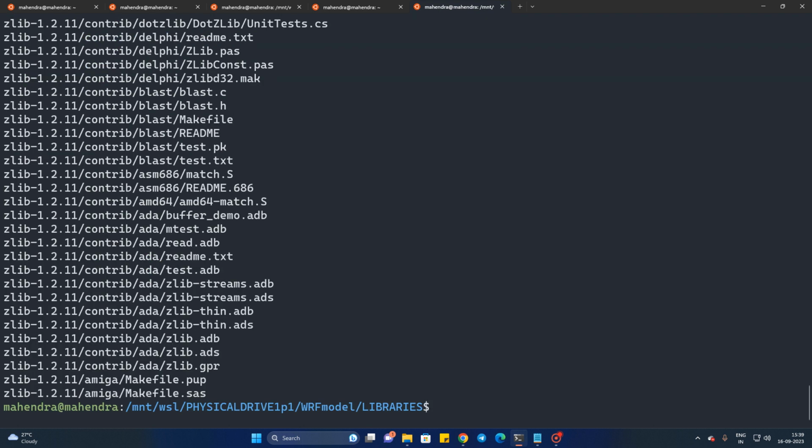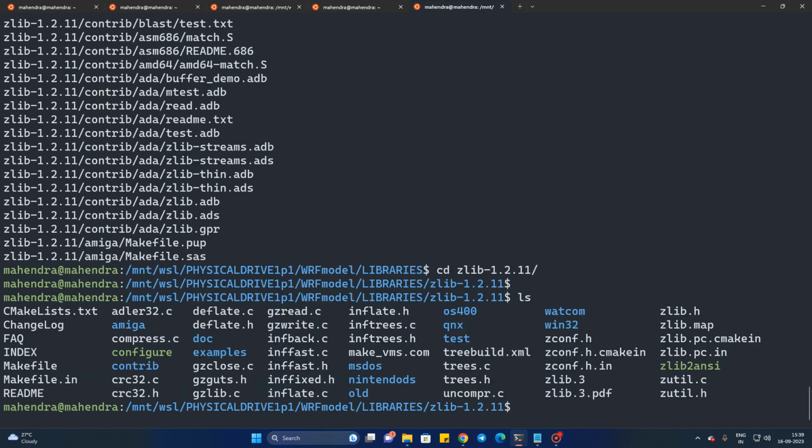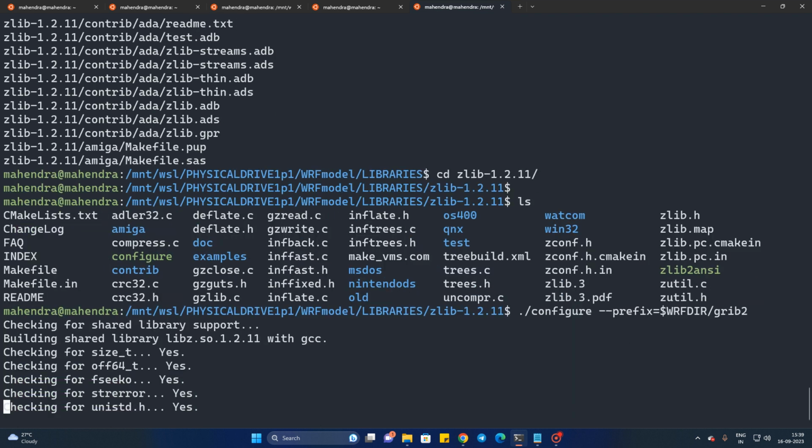Once it completes, go to the zlib folder. Then run the command configure space --prefix equal to $WRF_DIR/grib2. And just hit the enter.